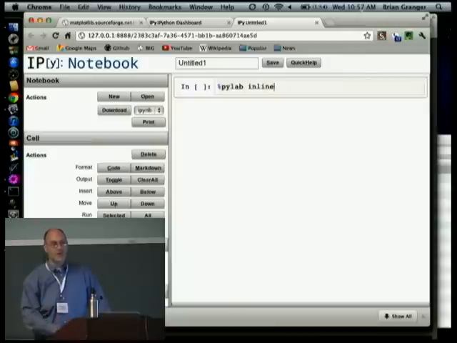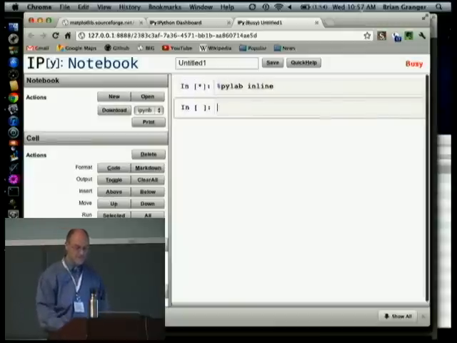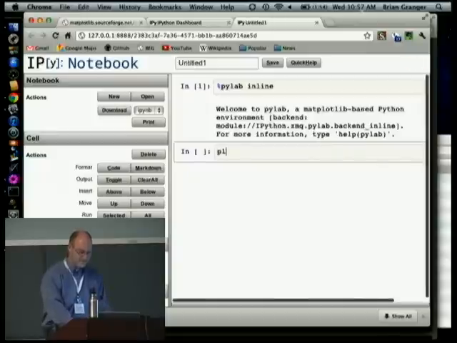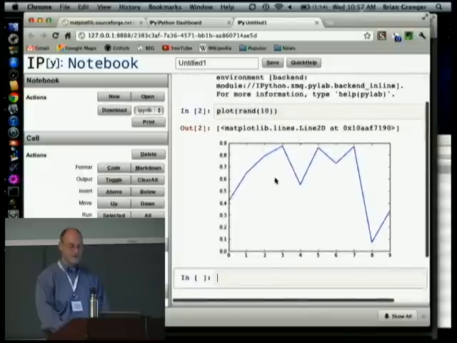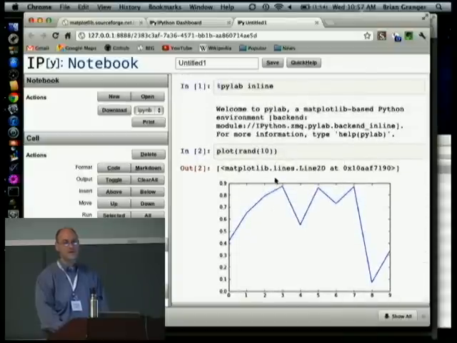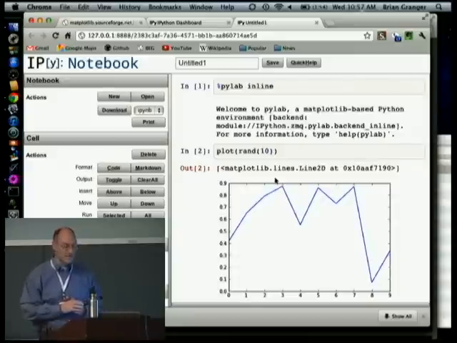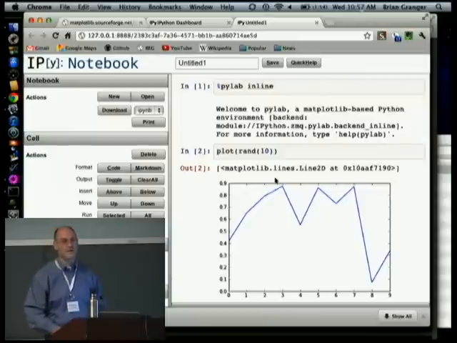The backend that you probably want to use most of the time in the notebook is the inline backend. So if we run this, we can make inline plots. This basically imports things from matplotlib, NumPy, and is the same experience that you get in the terminal-based IPython, except for the fact that the plots are inlined.